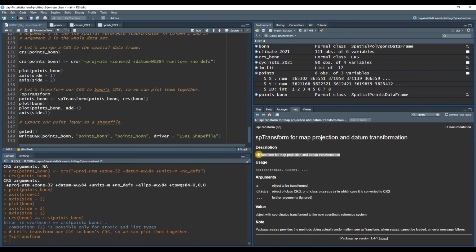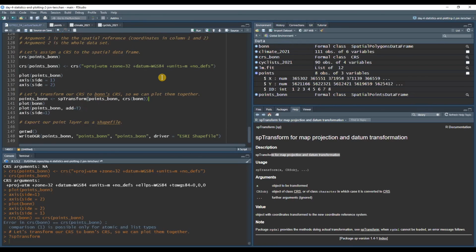It's a function that you can use to reproject your data. It's like going in QGIS or ArcGIS, right-clicking the layer and changing the coordinate system, just as a function.